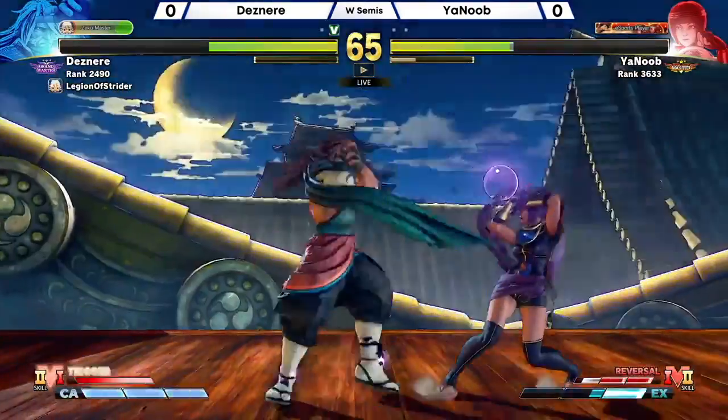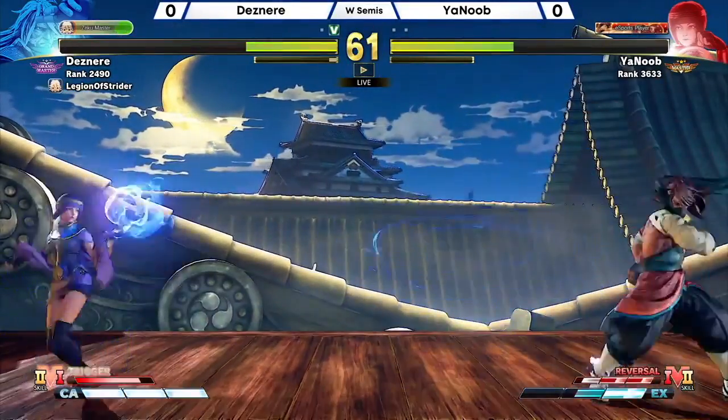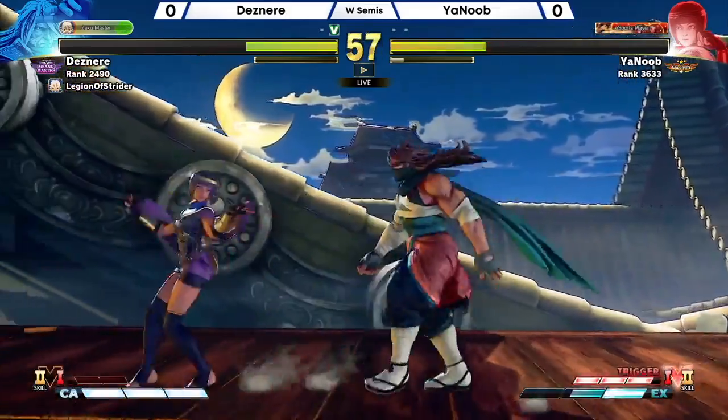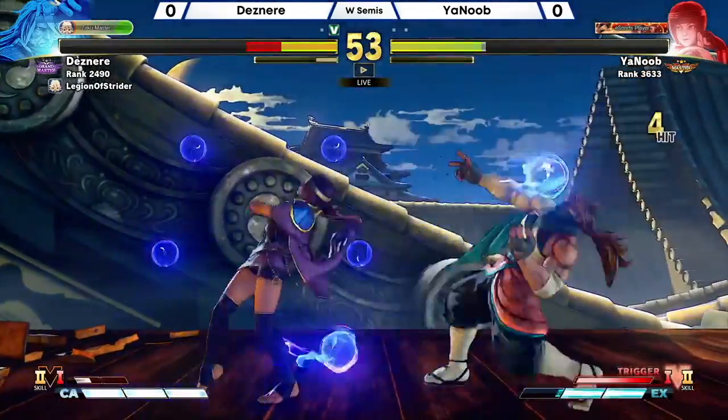Ooh! How? Why was that so far off the jump in the corner or off the wall? I can't believe that actually hit. Yeah, unfortunately, a V-trigger activation, he just got tossed after activating it. Oh, yeah, that orb's still active.